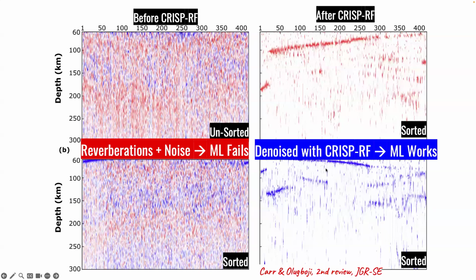And we do the same for our receiver function stacks. On the left is our P2S receiver functions before CRISPR-F denoising, and right is after CRISPR-F denoising. The experiment on the bottom left shows that without CRISPR-F denoising, the Sequencer fails, as you cannot see any pattern here. But after denoising, information content is improved and entropy is reduced, and a clear pattern of upper mantle stratifications becomes visible.